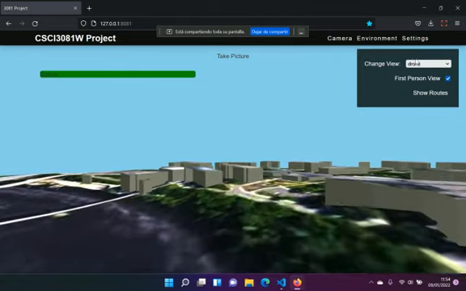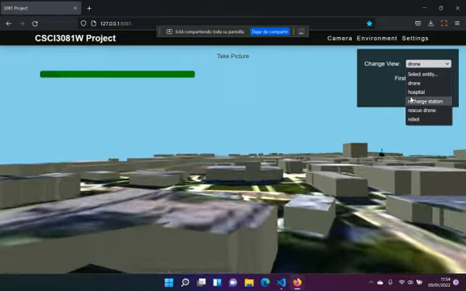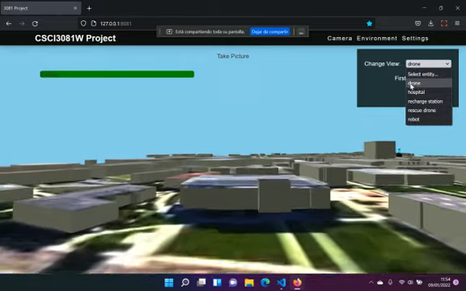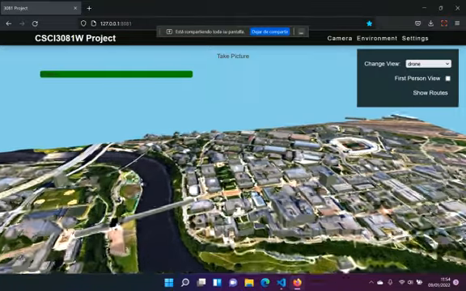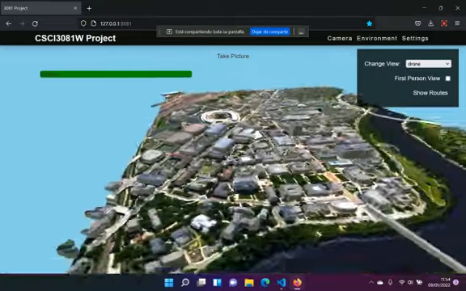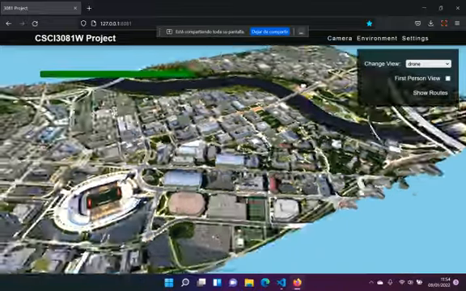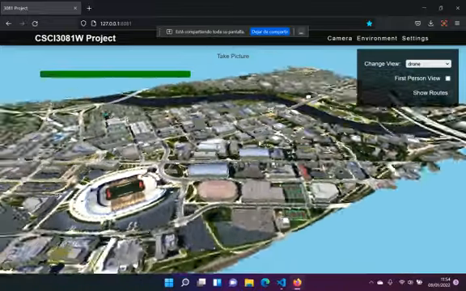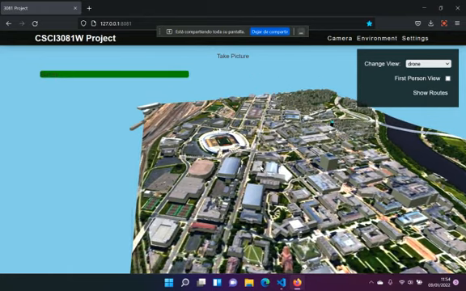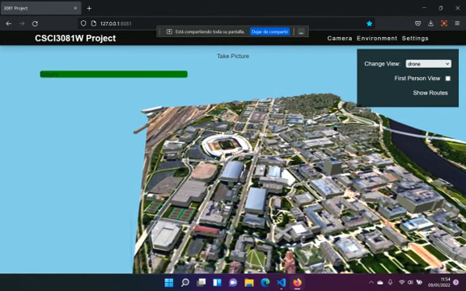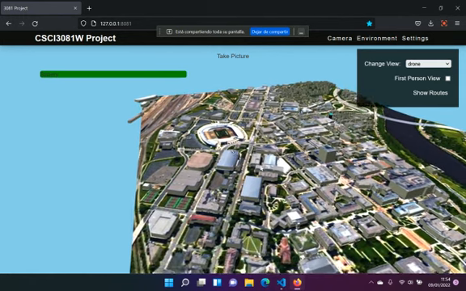But as you can see, it was still very small to find it, so it's still going to move in different views. I'm going to change from first person view, and I'm going to move around so you guys can see that it changes. You can move around, you can play with it. You can also do manual movement. So if I press the Y key, it's going to stop automatic movement, and I can move it manually. So here I'm moving it manually.